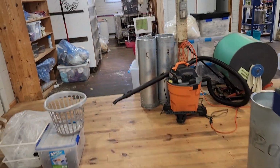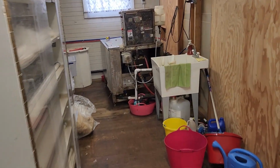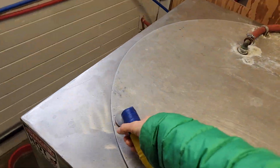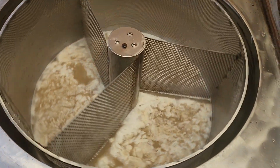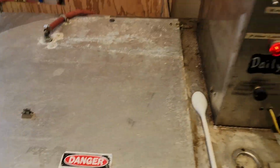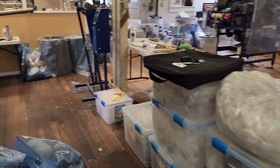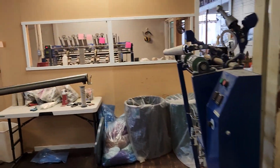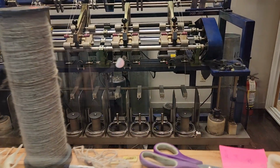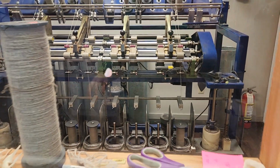So I have got my washer going in the back. And back here, I have got some Romney washing we can pop in. I have enough time that I can pop in. So first round of some Romney wool going, natural white there. And the last thing is that the spinner is going, and I still have time to pop over here. We'll check in on the spinner in a minute, but the spinner is flying today, and then it will be spinning again in a little bit.